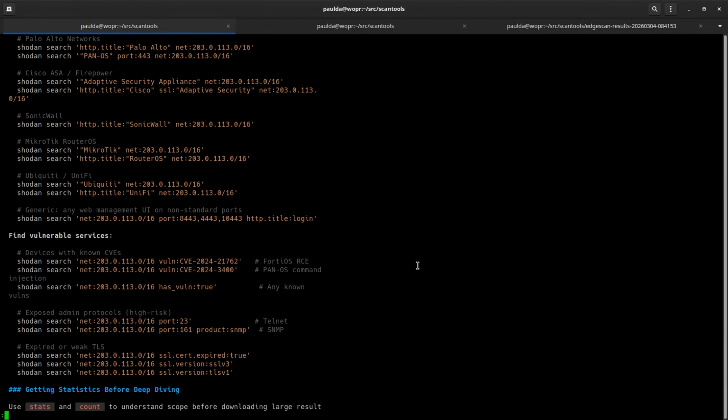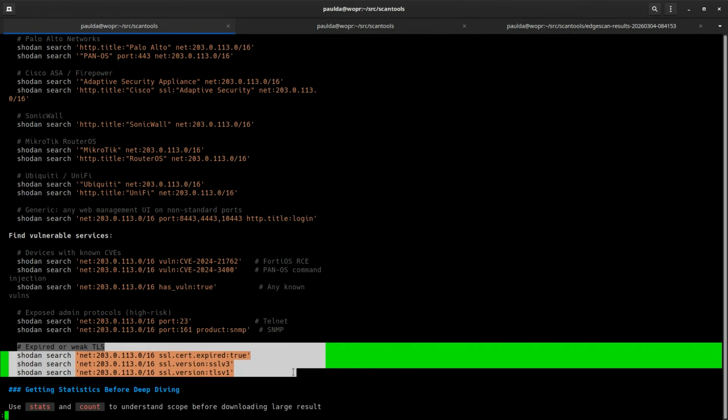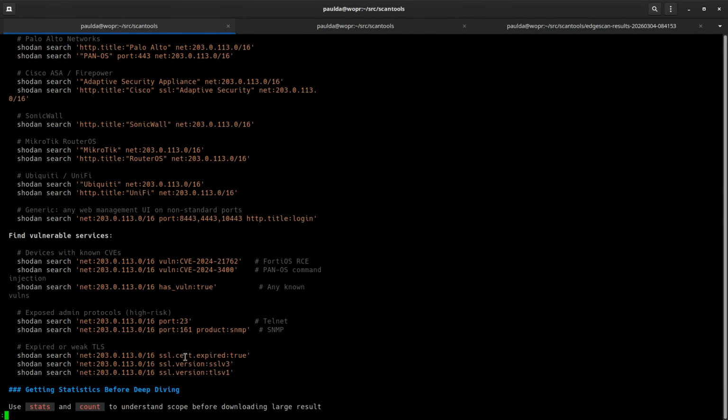So I'm not sure how deep they'll go into looking at the certificate. I know that ZGrab and Nerva will pull some of the certificate information, as will Shodan. In fact, there are some Shodan queries in here, right on the bottom there. Oh, expired or weak TLS. There's a question right there. So yeah, Shodan can find weak SSL protocols.